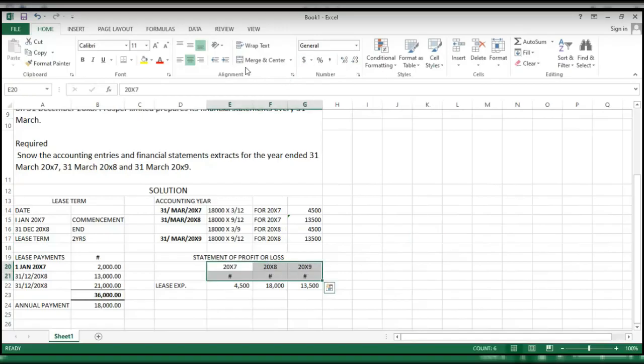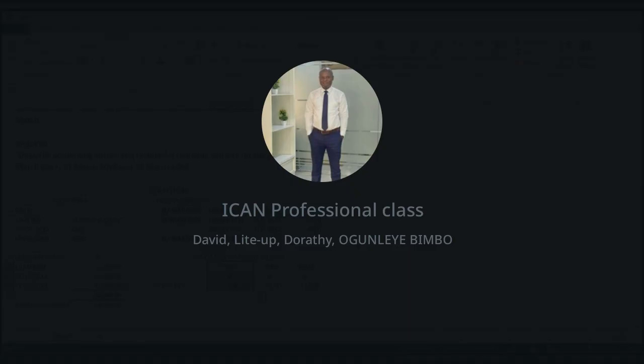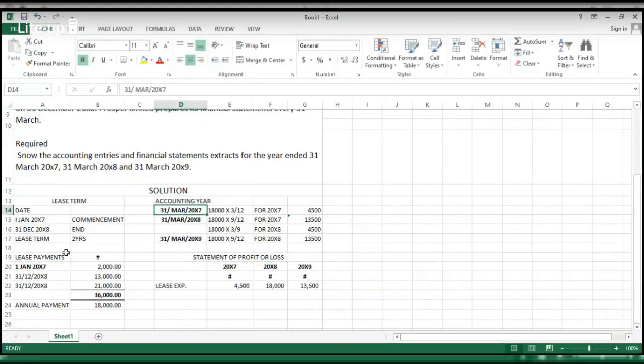Then we need to go to the balance sheet to know what the balance sheet must look like. I'm sure you see this. This is the expense because we are matching it with the number of months. From the date of that lease to the end of the accounting year of 20x7, there are only 3 months. So that's why we are considering only 3 months lease payment. Then the new year begins in April 20x7 to end on 31st March 20x8, so it takes 12 months complete. And the account we are preparing for 20x9 will consider the lease payment made from April 20x8 to 31st March 20x9.